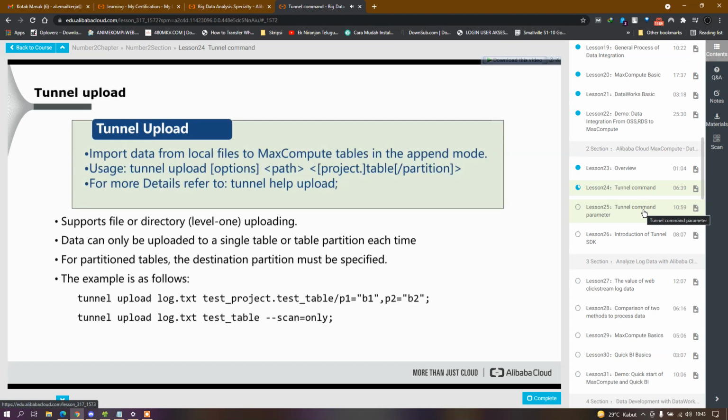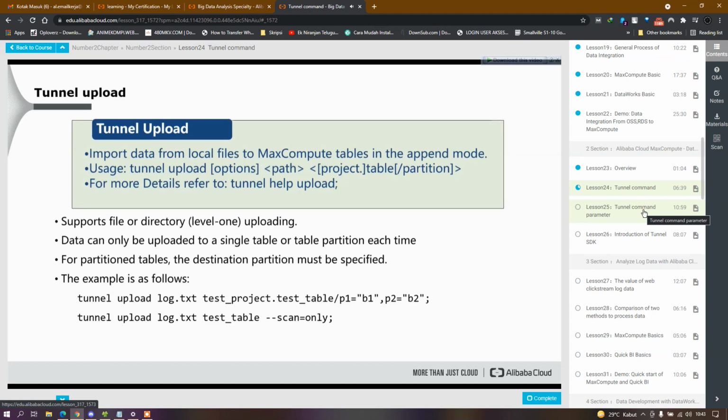Let's take a look at the following two tunnel upload commands. The first command uploads data from log.txt to the two-level partition table, test_table, in test_project. The last partition is specified as p2 equals b2. The second command uploads data from log.txt to the test_table.